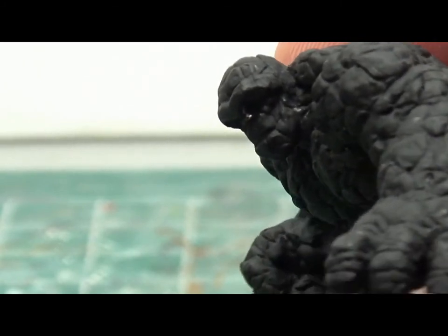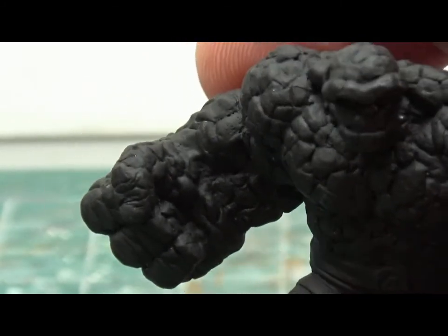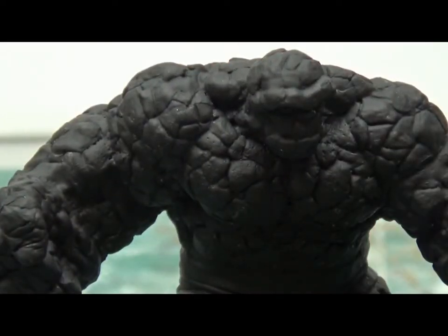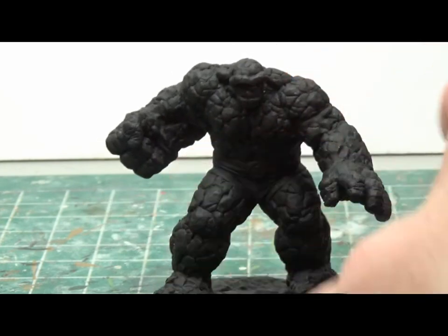Right there, you can see that's a glaring spot on the side of his nose. But oftentimes when we prime, we have to do a little second spray or something like that. And I don't think that's any different than here.